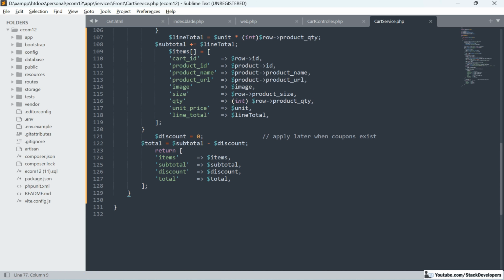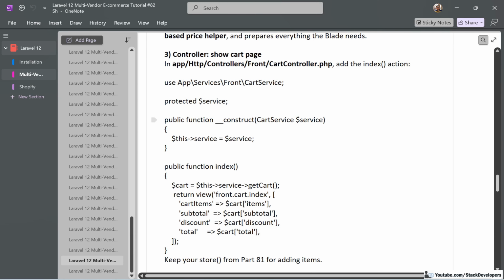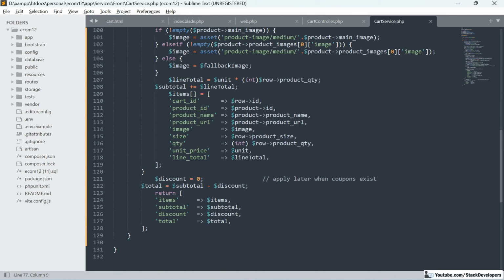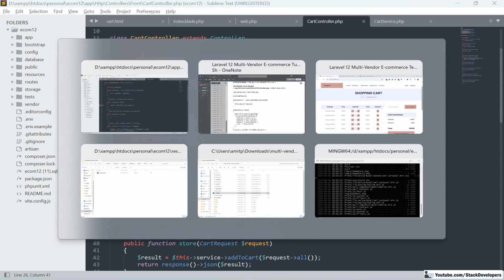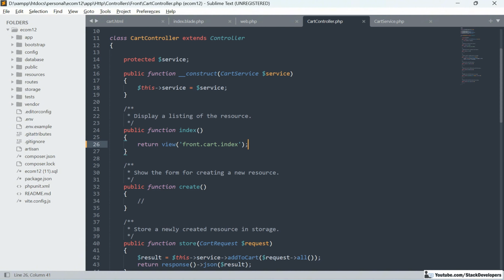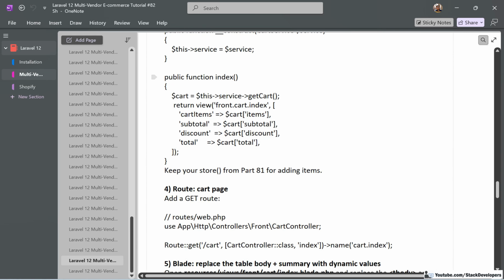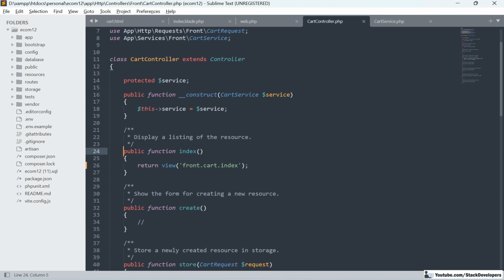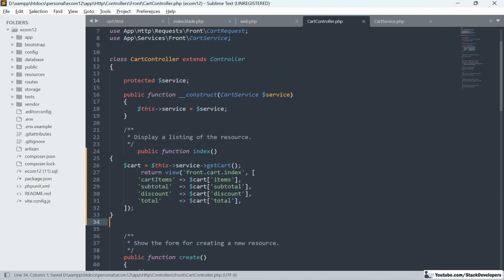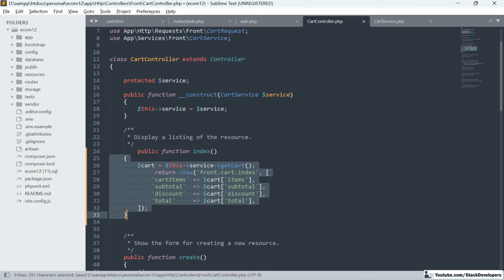Okay, so now after card service we are going to use this function in the card controller. So we are going to modify the index function. Here we are getting these few things in the card index function.